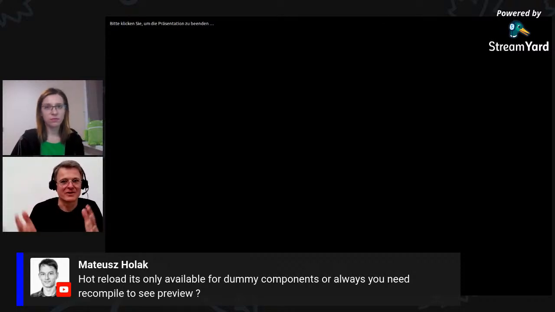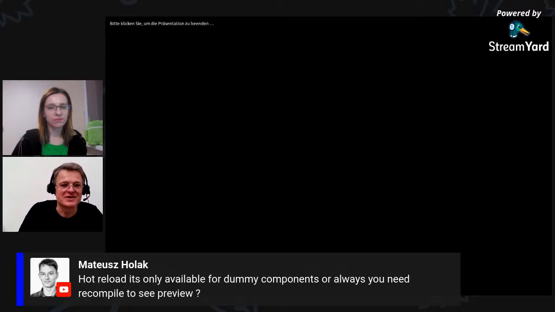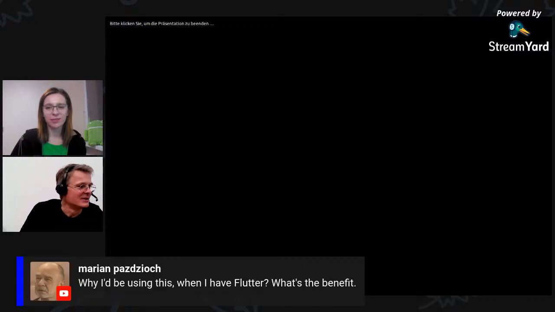Not sure whether that works well with Gradle. I really don't know. But I guess we will be able to see some optimizations there as well, but not right now. Okay, so the last question, which is a bit tricky, I would say.